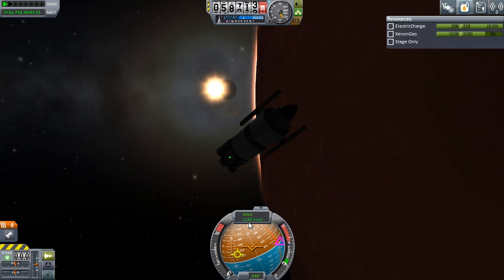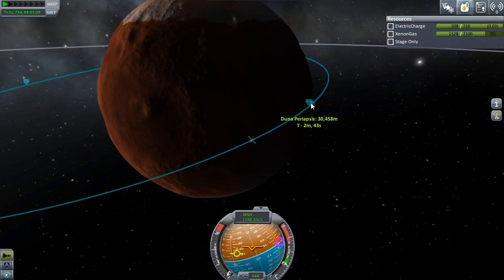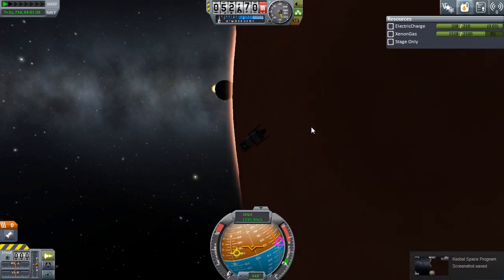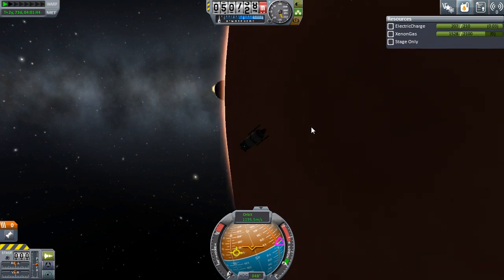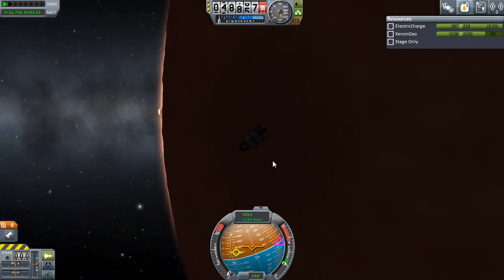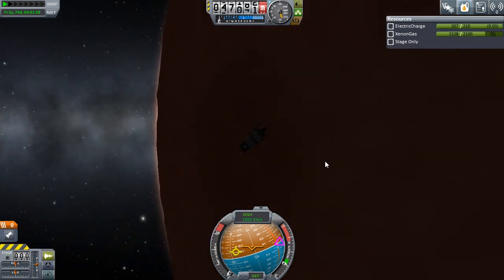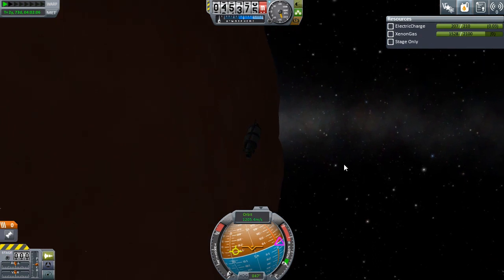We're over a kilometer a second. And we're about 15 or so kilometers above the atmosphere and heading down. Gonna go about 10 kilometers into the atmosphere. And there we go, an eclipse of Ike over Duna. Alright, we're about 10 kilometers above the top of the atmosphere. And we are now in the shadow of Duna officially. About 1.2 kilometers per second. And we're just about to hit the atmosphere.